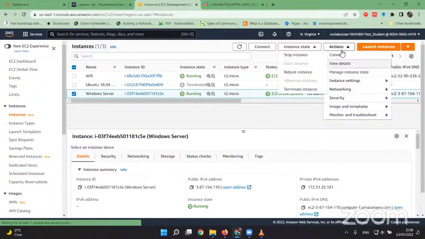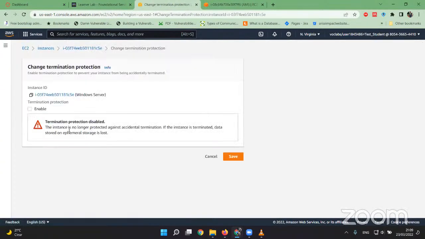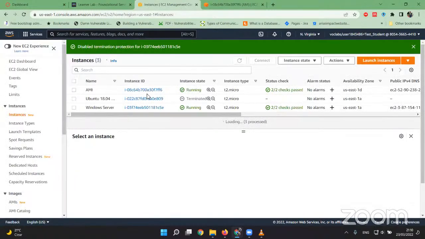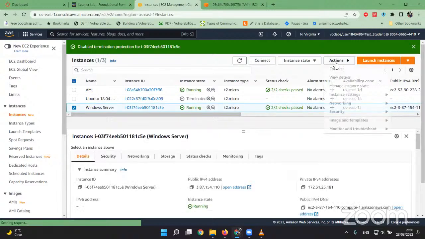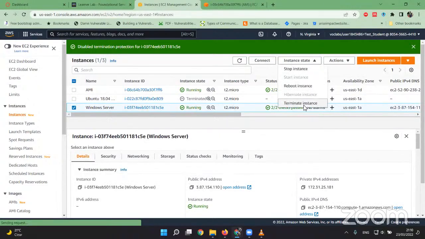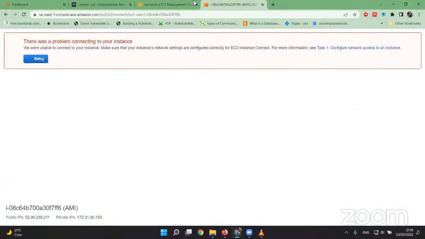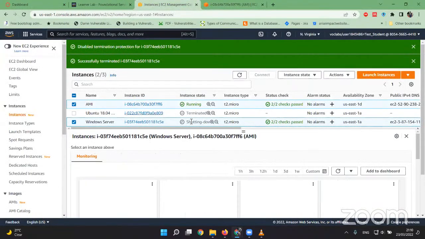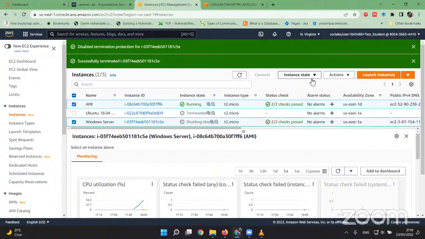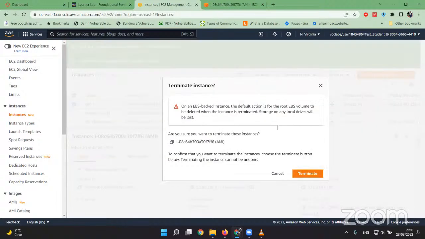Let me go to settings. Yes, disabled. This one has been terminated. I don't know the reason. I think there's an issue with my AMI, but I'll terminate it. But I'll check on that.